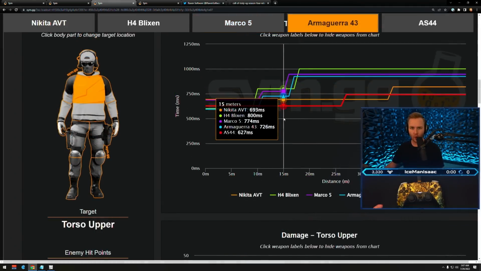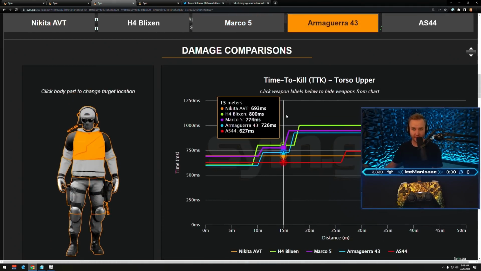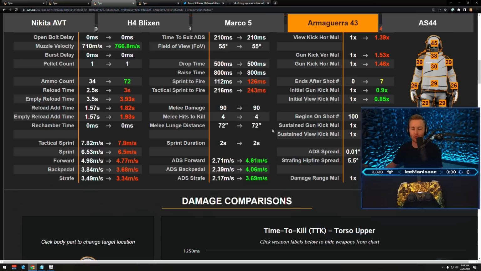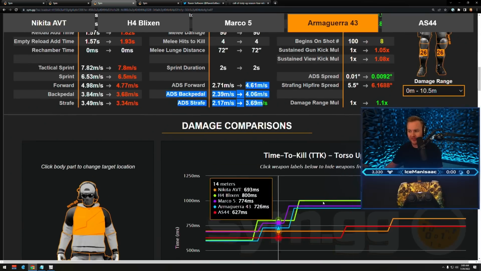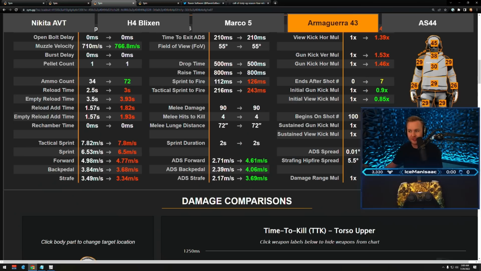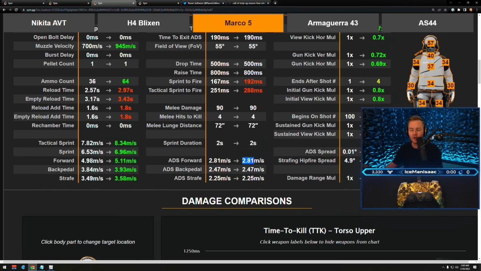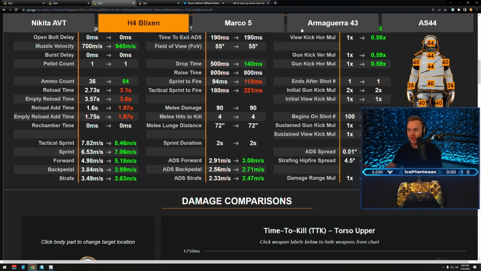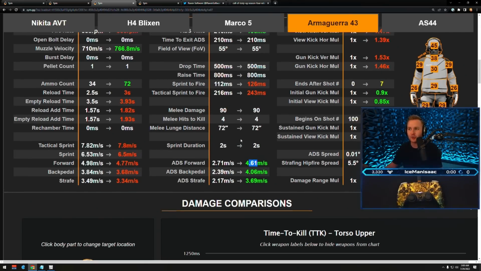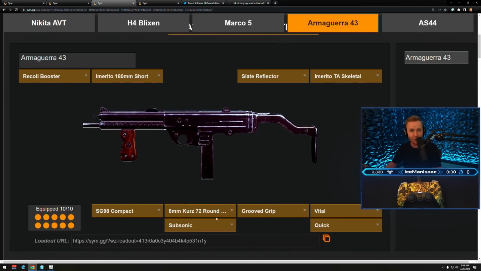But one way that it actually excels above all of its peers, which might actually push it up to the top of the meta for me, is the strafe speed. Look at this. You are zooming. Even with the time to kill that beats the Blixen and the Marco, this build will take you 4.6 meters per second strafe. Compare that to the Marco at 2.8. Compare that to the Blixen at 3. The Arma, you are actually going to be snapping people's aim assist with how fast you are moving with this gun, and you still have a 72-round mag.